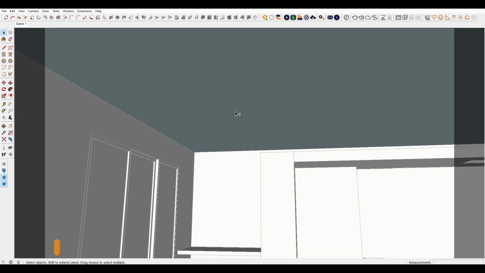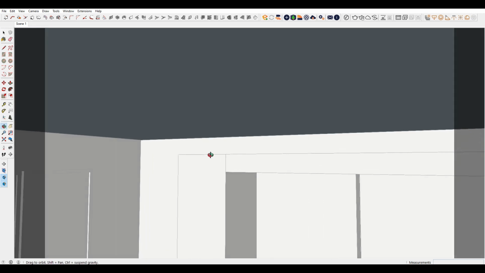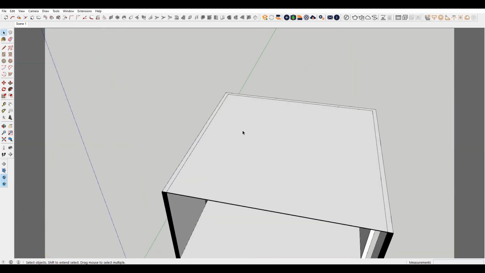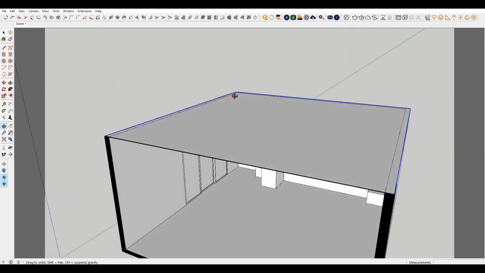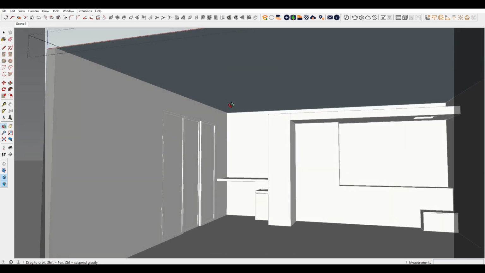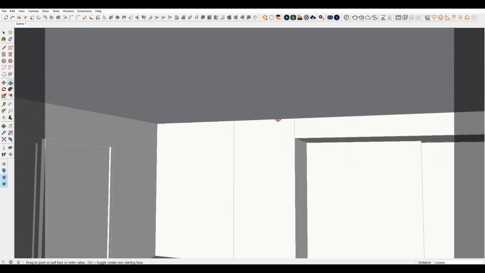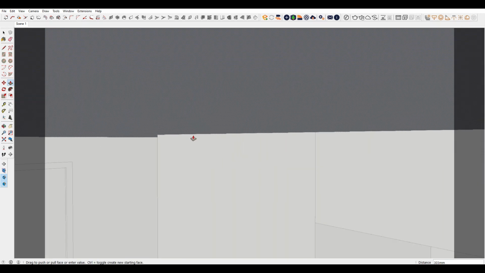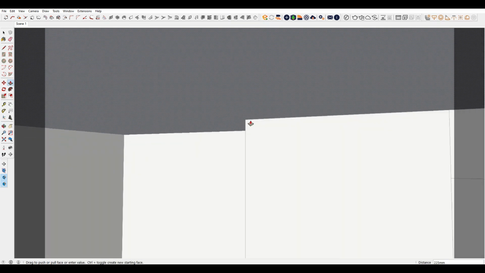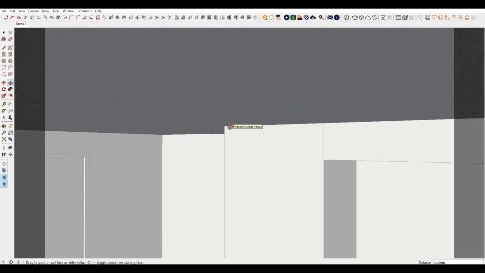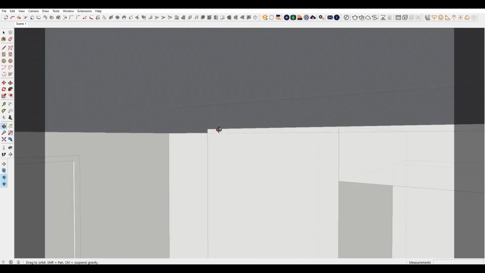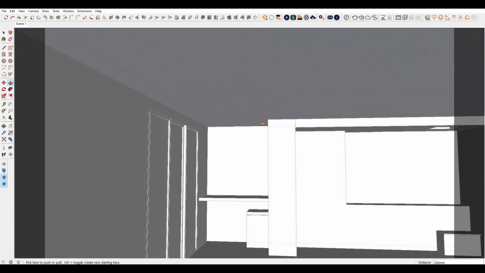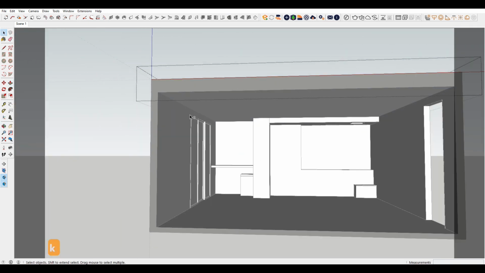Now we are making the fall ceiling. So make a surface like this, double click, right click, make group, go in this group, P to pull, and pull it till here. If you are not able to attract that specific point, then what you can do is press K on your keyboard to bring in the back edges. Then it will be easy for you to work. Then you can again press K to hide those again.